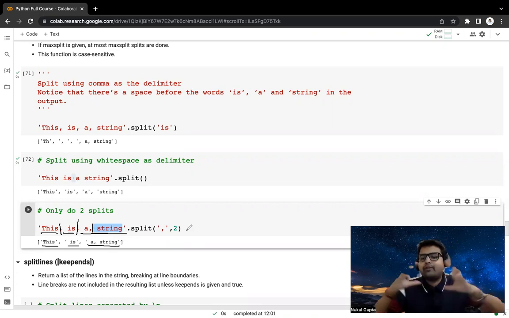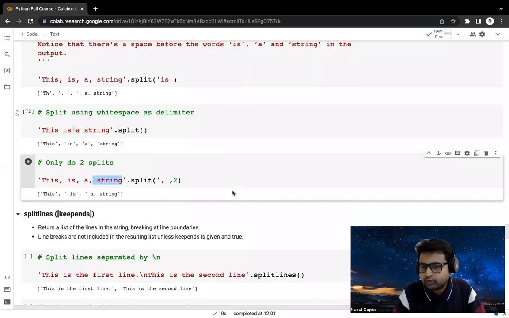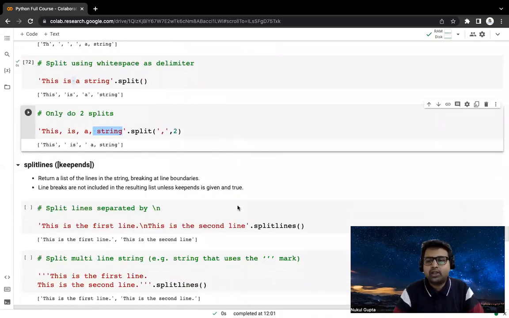Let us suppose you have a string and you don't want to partition the entire string. You don't want to split the entire string. So whatever number of partitions you want, you can specify it. So this is the separator and this is the count, meaning how many splits you want. That also we can specify. So split is also a very powerful and very useful feature. Now I hope it is very clear to you.